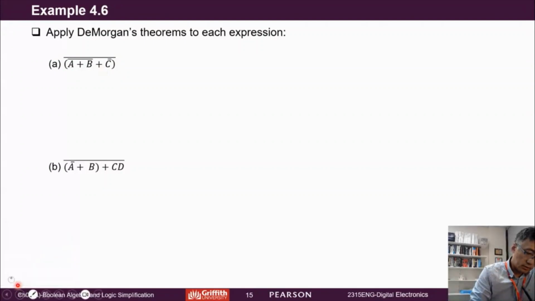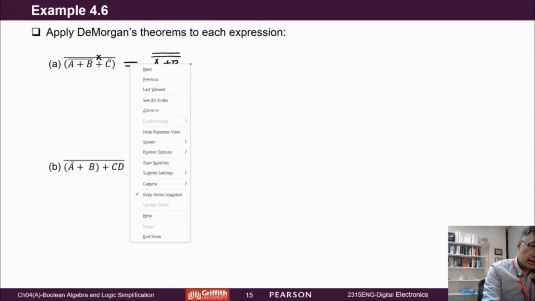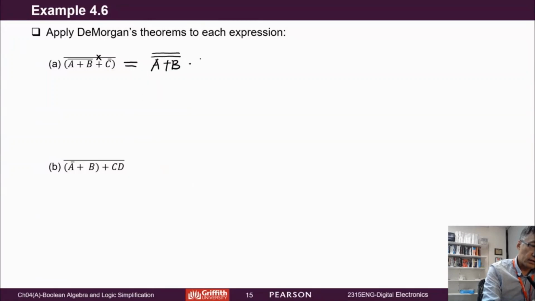So let's do it together. In this case, we break here. Then we have A plus B with a bar. This is the initial bar. Then we have a new bar come here, and we change the operation from OR to AND.